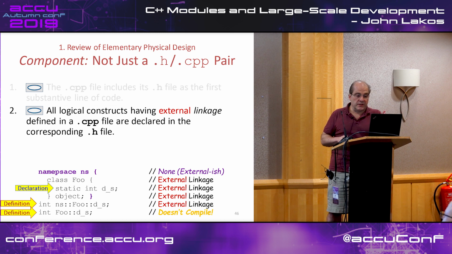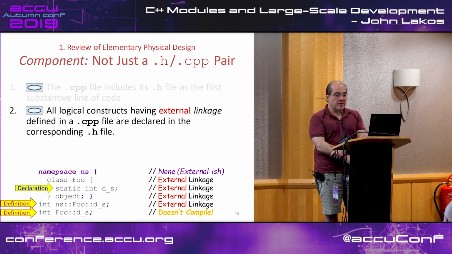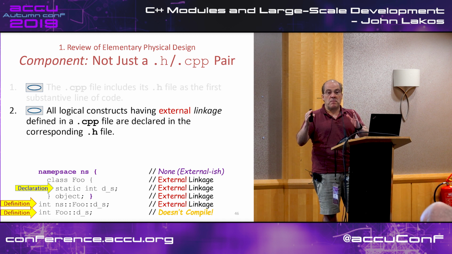Oh, I forgot one thing. I have to explain what this rule means. I should probably do that. So this rule: all logical constructs having external linkage defined in a .cpp file are declared in the corresponding .h file. What that means, now that we've learned all that stuff, is if you have something in your component that you are defining, and its linkage is not local to that component, then it is a requirement of our component-based methodology that there be a declaration in the corresponding header so that we don't have magic ABI things going along under the hood. We want a human being to be able to look at the header file and say, this is being put out into the global ether. So that's what that rule accomplishes.